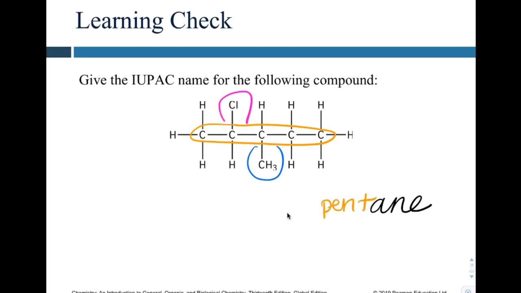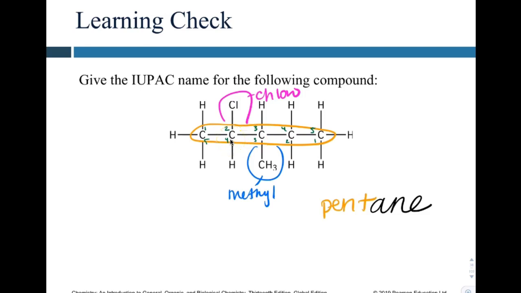So, for example, let's count some carbons. I have 2 options for counting. I can start counting on the left, or I can start counting on the right. So I can say that this is carbon 1, 2, 3, 4, 5, or we can say 1, 2, 3, 4, 5. Now, let's just write these names out. This one is called chloro, and this one is called methyl. I like to write the names out here just to make sure that I'm remembering how to name my side chains. I can either have my chloro on 2 and my methyl on 3, or I can have my methyl on 3 and my chloro on 4. The lowest number possible means higher priority, and so you want your side chains to have as high priority as possible. So the 2-3 option is better than the 3-4 option, right?